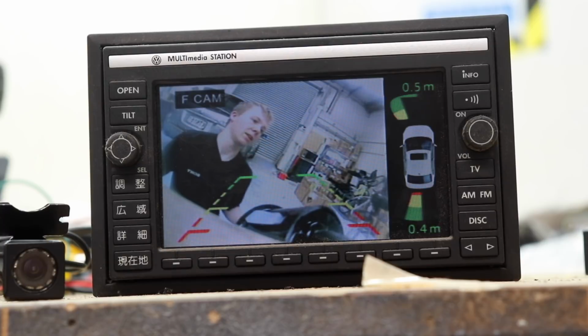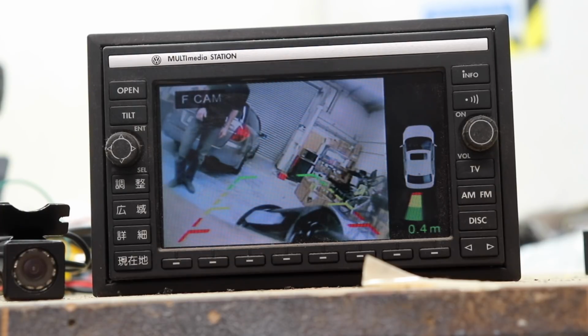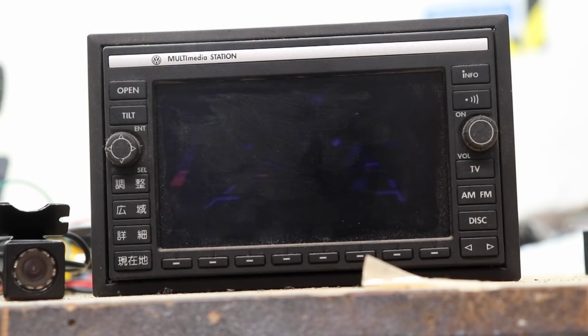You can see, and it shows the distance meters and everything like that, so that works. Now if I just walk away, it goes away. So that's how the front ones work. They're basically just on all the time. They're auto detecting if there is something in front of the car that's too close.